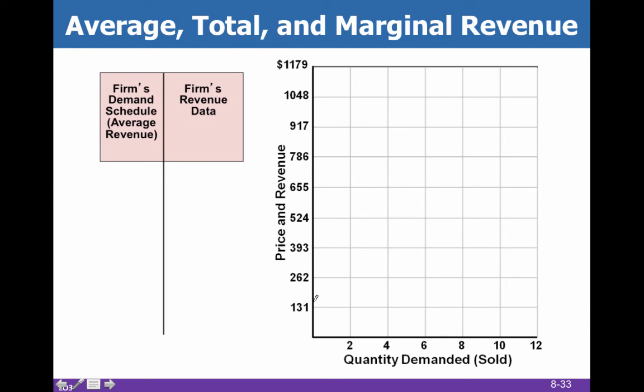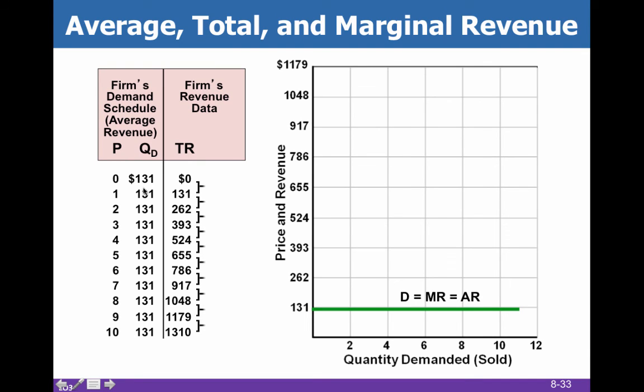All right, so now let's look at a little bit of this stuff. So we're going to get our firm's demand schedule, which is going to be made up of average revenue. Okay, so in this example, what they're selling sells for $131. Okay, so that means that in this perfectly elastic demand curve, this is D, and it is a horizontal line. It is equal to average revenue, because demand, remember, is always the same as price. Over here what we're seeing is price at these various quantities, and the price is always going to be $131 because we're selling identical things.